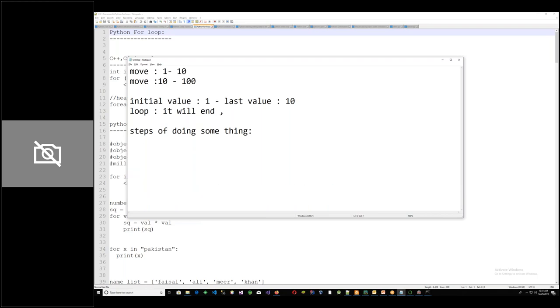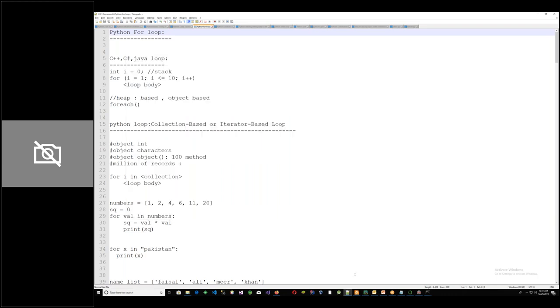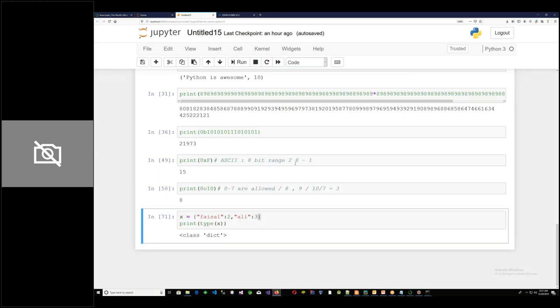One second. Normally we will work with loops on list items. Suppose I have a list item like x equals a list of names like orange and banana and whatever, cherry, and this is the initialization of the list and the end of the list. Before putting a loop on a list, I want to show you the more basic loop.